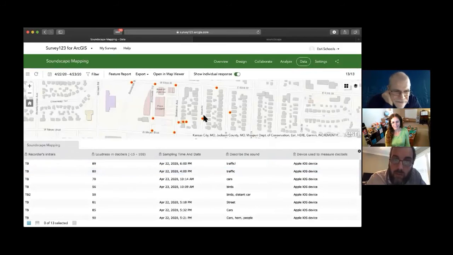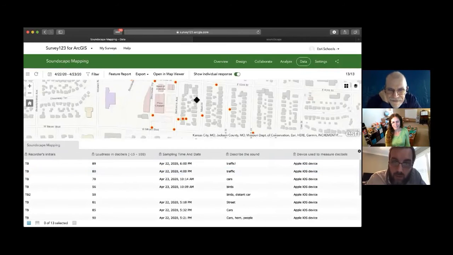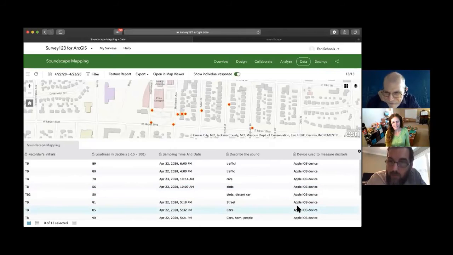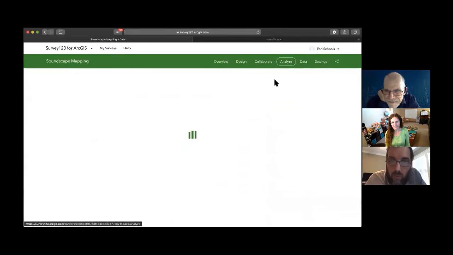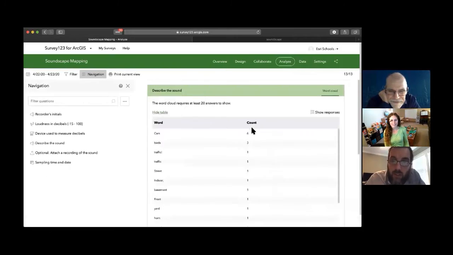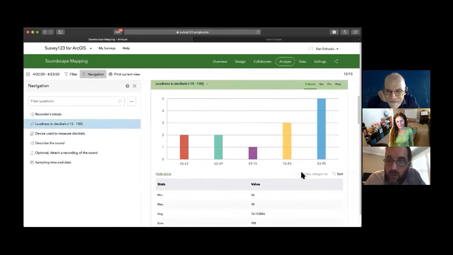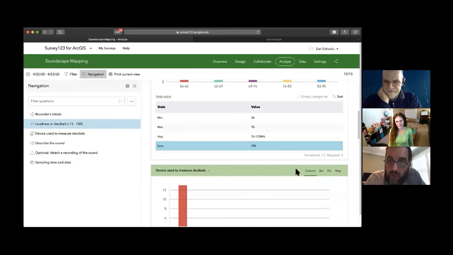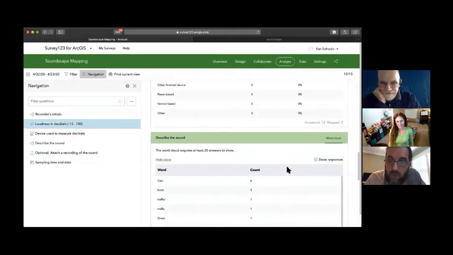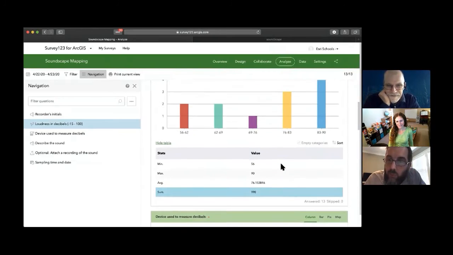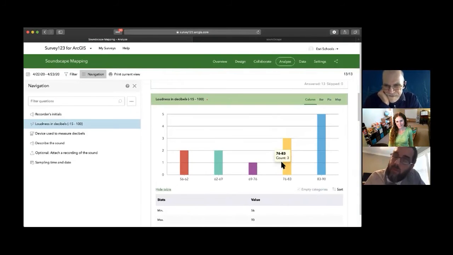So now we can see my data points that have been collected. We can see my attribute tables. And of course, we can also do a quick analysis of some of the data that's come in. So our first column here is locate loudness in decibels. So we've got a nice range here. We can get a quick understanding of what's going on without looking at it even in a map. That one's not going to be too helpful for us. This is really the most important, probably because this is our integer data that we collected out in the field where they're at.